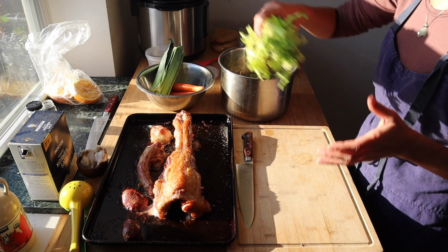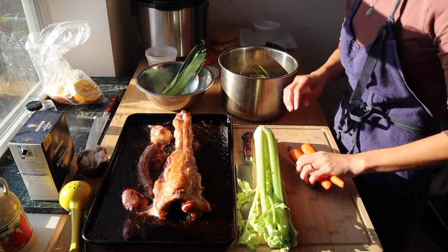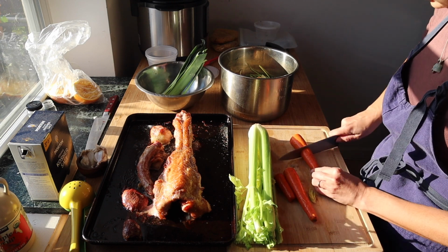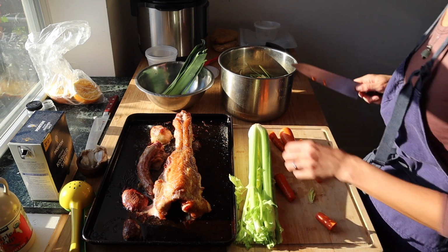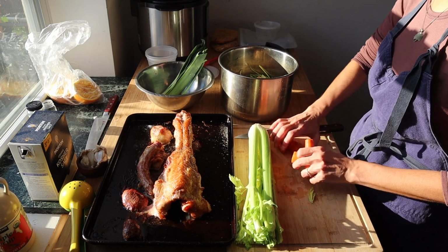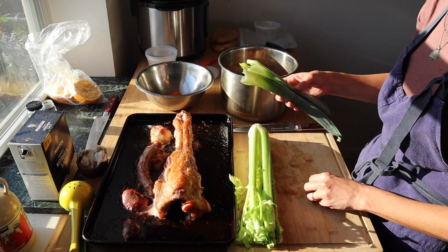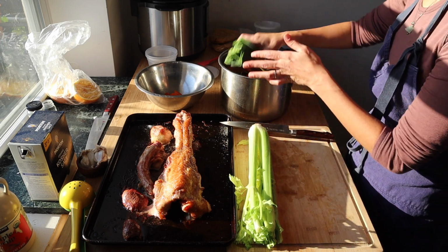And here, I'm gonna add some celery and carrots. I have a lot of carrots, so this is the remaining of a different bag that I had. I'm going to cut the tops of this. And I don't need to cut them too small, because this is gonna cook for a very long time. So we're just gonna cut it like this. I'll add that in there. Should take the tip of this out too. I have these leek tops that I actually saved for this. I'm gonna add this too. Maybe not another onion since I have so many onion scraps, so that's gonna go in the pot.